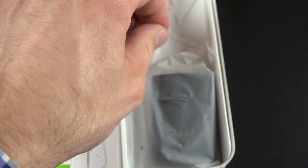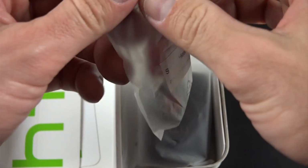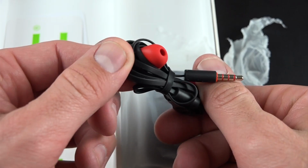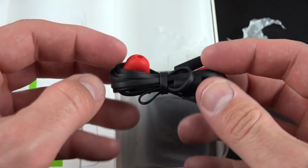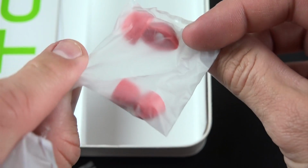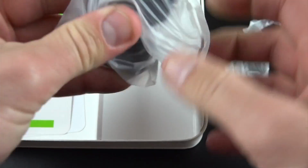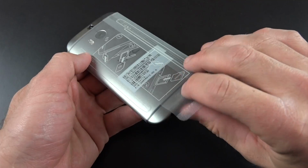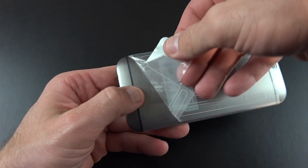No USB 3.0 in this case like you get with the GS5. We also have some headphones. So these are not, of course, Beats headphones. They separated from the Beats partnership quite a while ago now, so this is just HTC's headphones. Now those headphones also come with replacement ear tips. And then we have our wall adapter. So this is an HTC branded wall adapter. So a nice wall adapter that's compact and portable. All right, so let's just unwrap our phone.